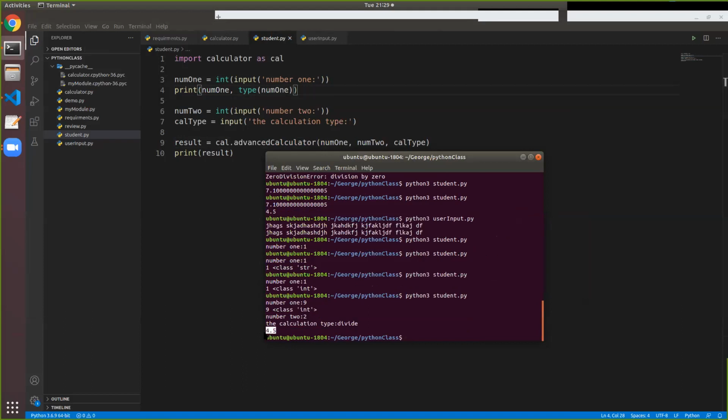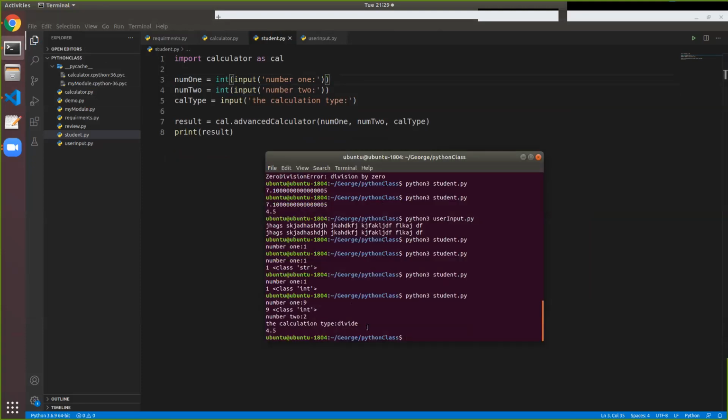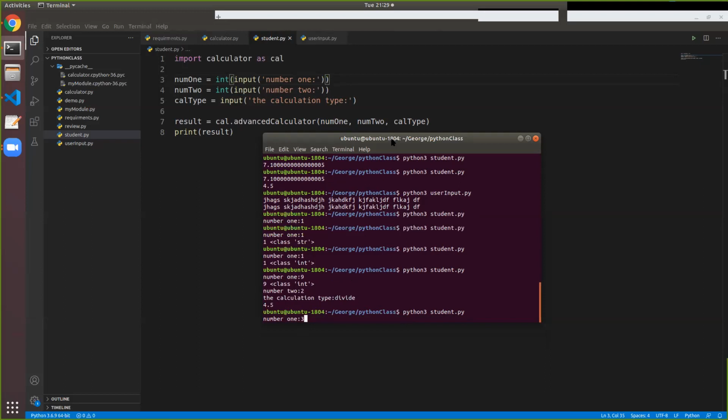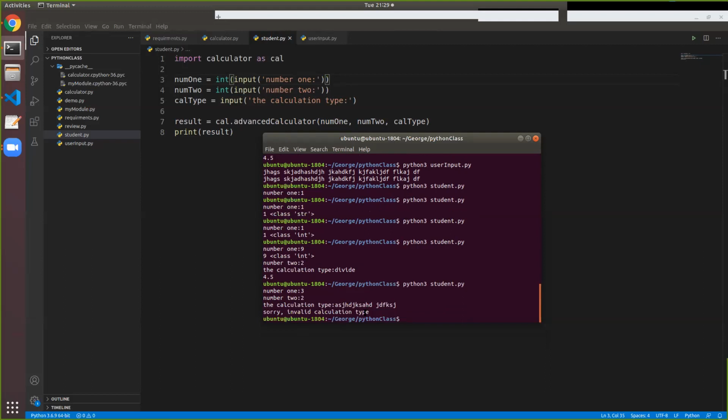And here we have a user interactive calculator. And that's pretty neat. If you remember, I had an else statement that just tells the user, sorry, your input is invalid. And how would I do that? If I just type in some random stuff here, okay, random stuff, my program will tell me, okay, sorry, invalid calculation type.